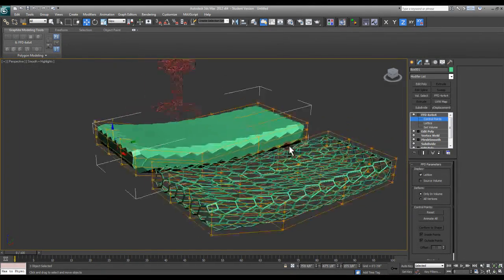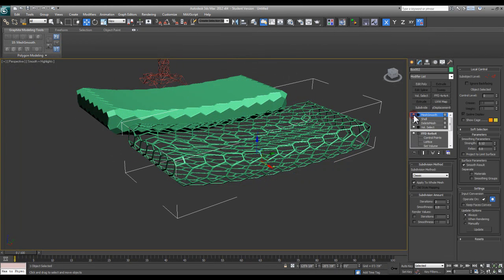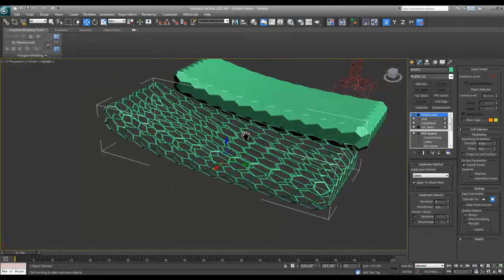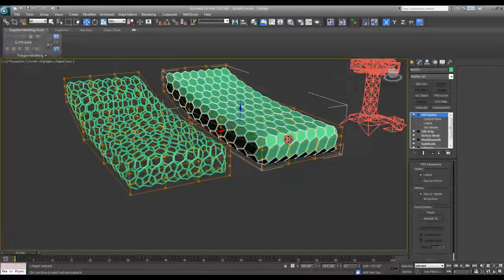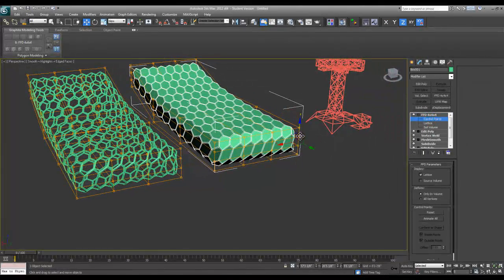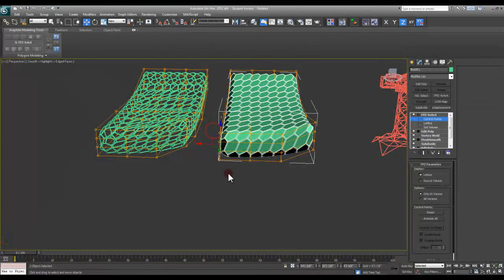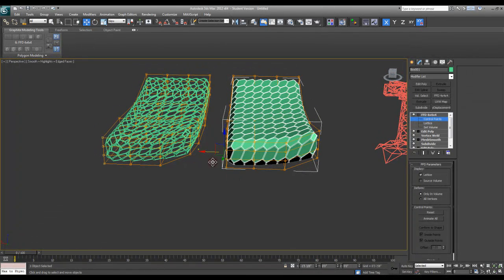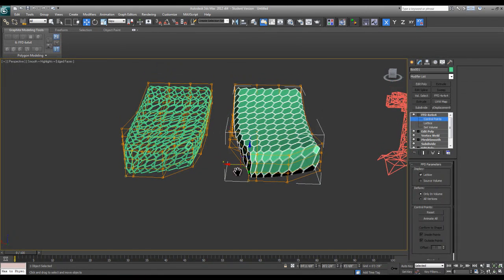Now of course I have the mesh smooth on top of this, so if I get out of here, click on this and turn off that mesh smooth and go back to my shape over here, selecting it, going back into control points, this should update a little bit quicker now, just because it's not having to smooth out my mesh and do that other stuff. So I can make my modifications to this as I need to.